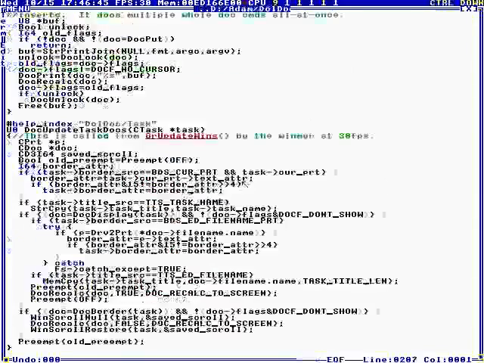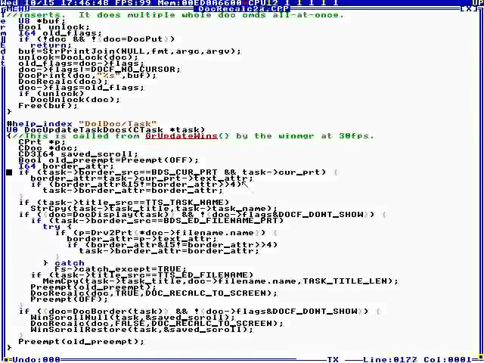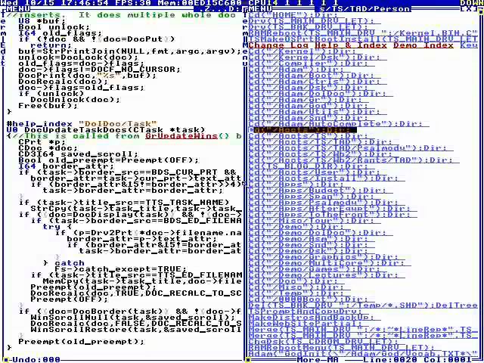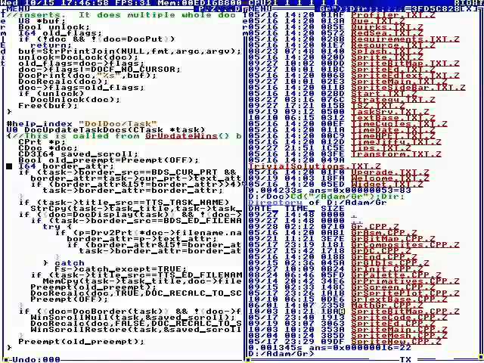Okay, so where is it? Here it is. Every time the window manager calls, hold on. So 30 times a second, the window manager calls UpdateWins, and that goes through all the tasks.